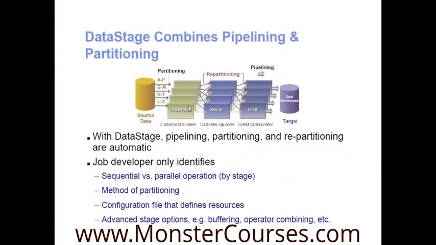This is after combining the pipeline and partitioning parallelism. See here, the partitioning has been done into 1, 2, 3, 4 sets, and after that, you can see something like a repartitioning. Repartitioning is nothing but, for some of the operations we require the entire data. For example, we are doing a lookup of one record in all the entire 10,000 records. So at that time we require all the entire 10,000 records.